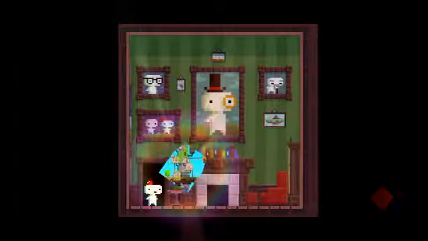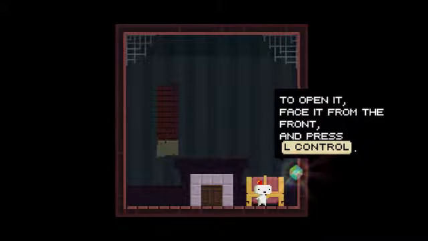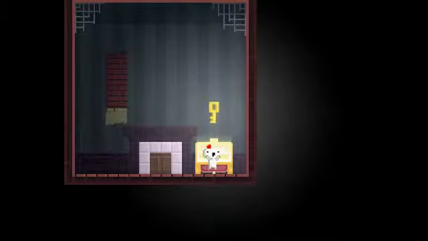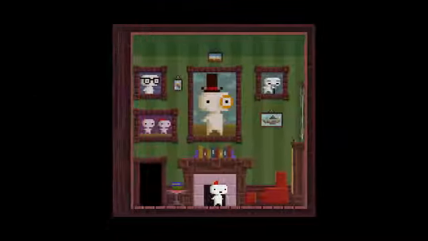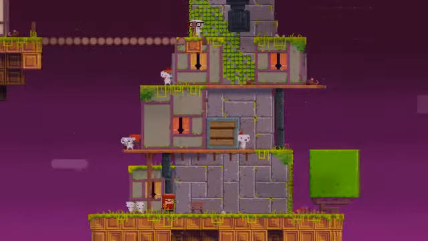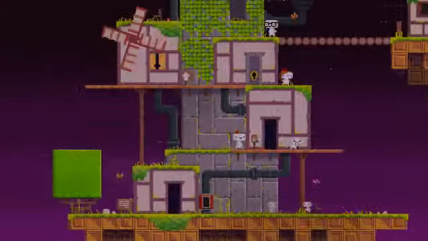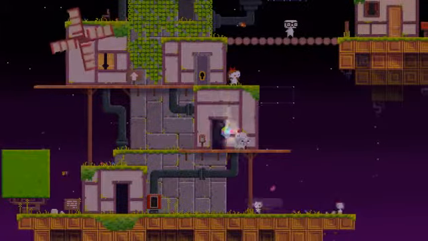Yeah, let's go ahead and check in here. Look inside. Do you notice something? Watch this. To open it, face it from the front and press left control. We have a key. You found a key! Keys can open any locked door, but it can only be used once. And I like how it shows you what's in there. I kind of thought that was kind of cool.